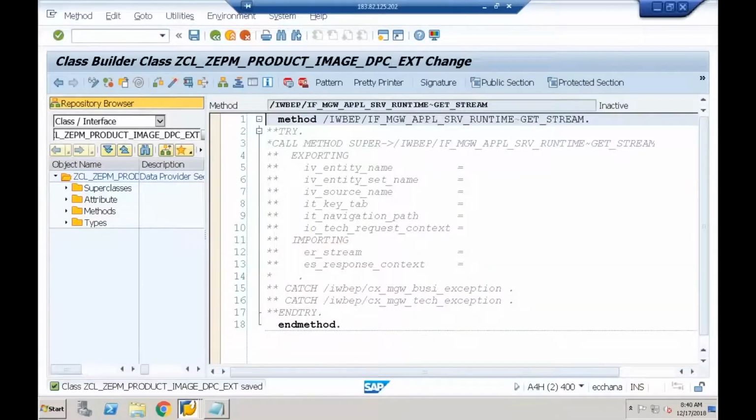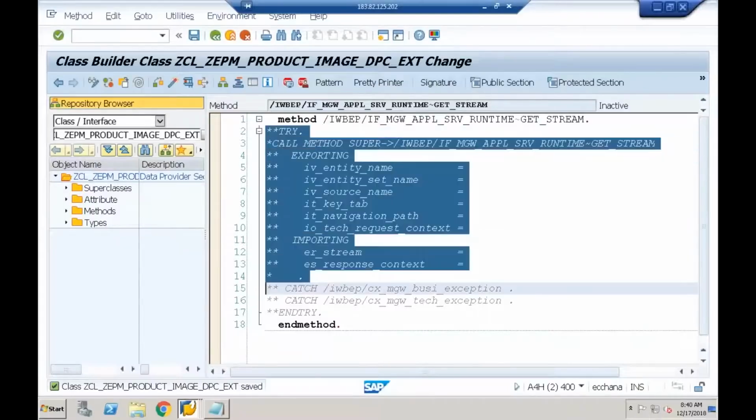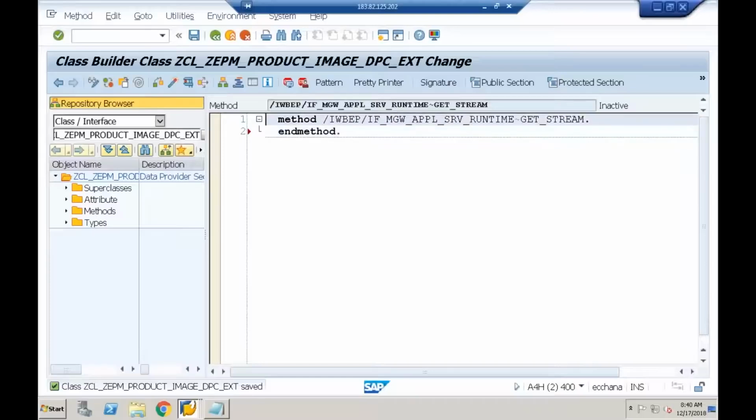I'm trying to redefine. Done. So you can see here. What is the purpose of this method? The purpose of this method is to read the content of the image. To read the actual image, we need to implement this method. But in order to read the content of the image, I should have the URL of the image.